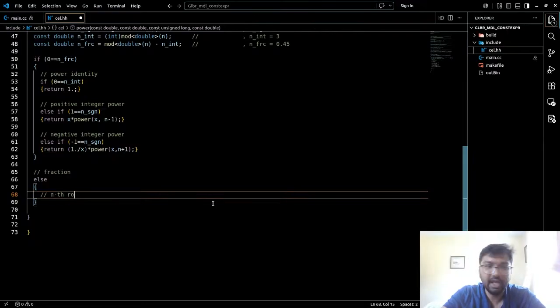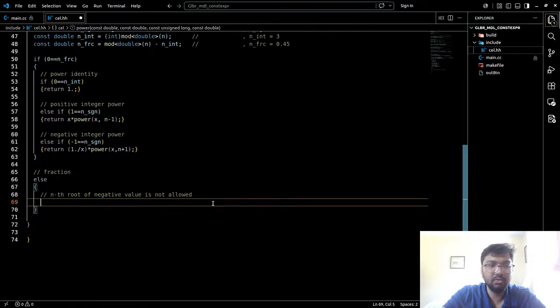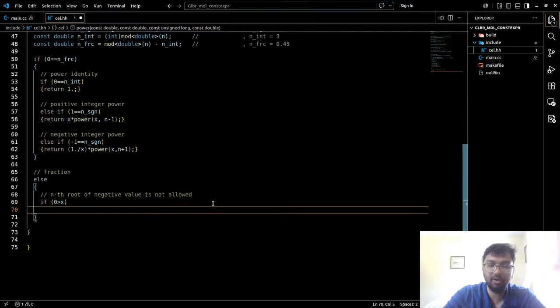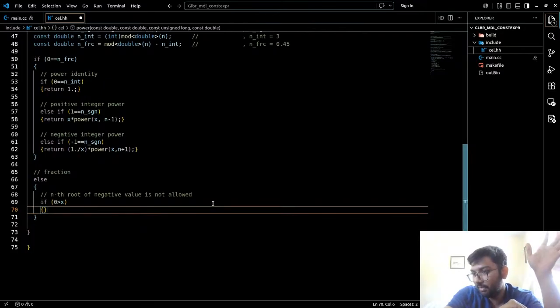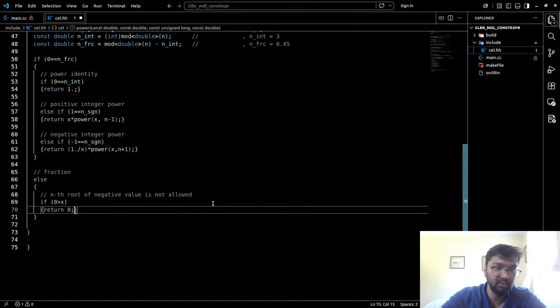So let's say nth root of negative value is not allowed. So this is currently a limitation which I think in future we can handle, but my ultimate goal is to write a global model for nuclear collision. So I don't think for that I need any imaginary numbers in my simulations. So I will just return 0.